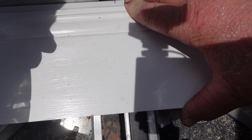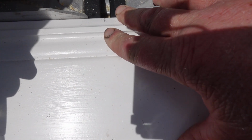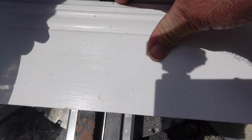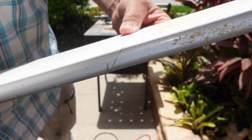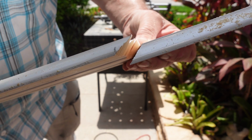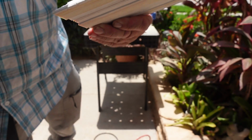Now, if you want that to be longer and you're not sure about your mark, then put it a little to the other side, and it'll cut a little bit longer. So that is how we do that one. You just see that by centering that mark in the cutting area. Do you see where it ended up? Right there. And that's our board.